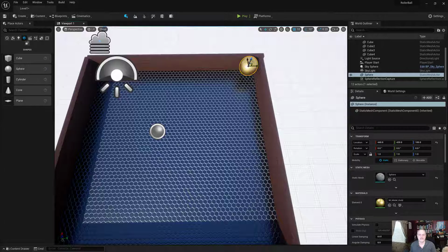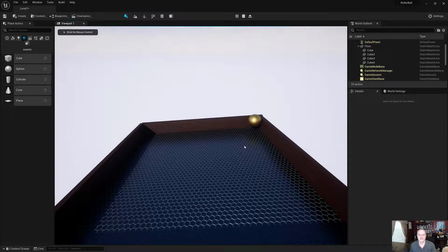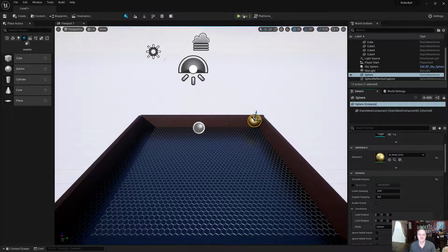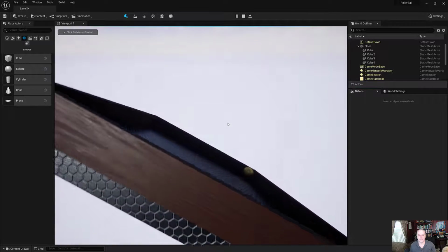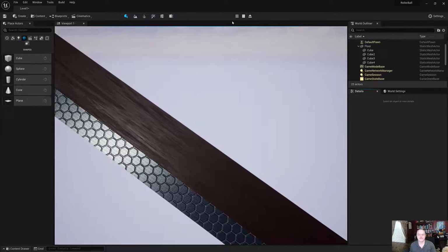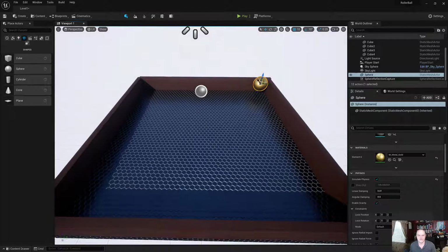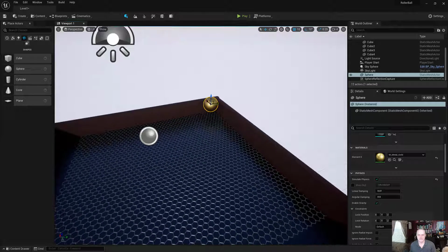Play. And helps if you give the ball some physics. So definitely need to simulate physics there and enable gravity on it. Play. There we go. Oh, we got some problems there. We're going to have to work with that. We'll come back and get that in just a second. So right now the ball's too heavy for the environment. But before we change that, let's go ahead and get some more walls in.